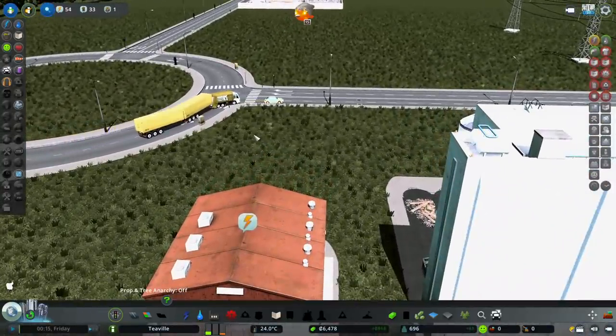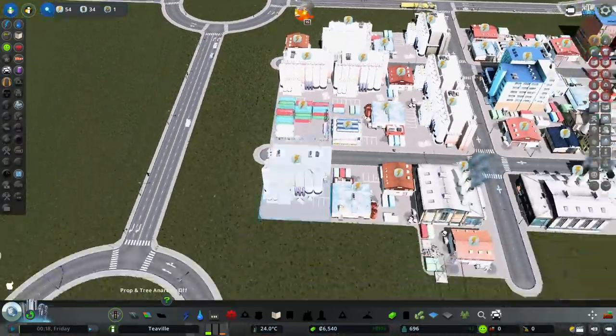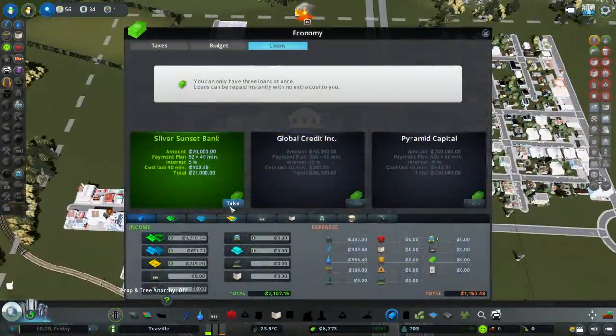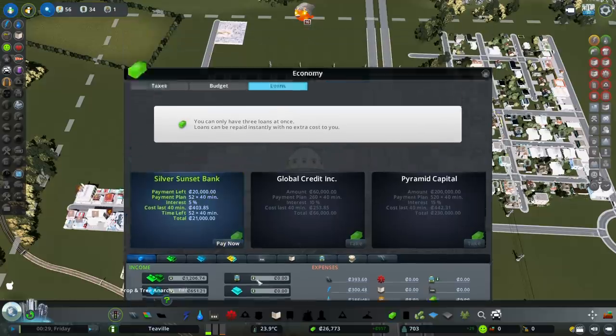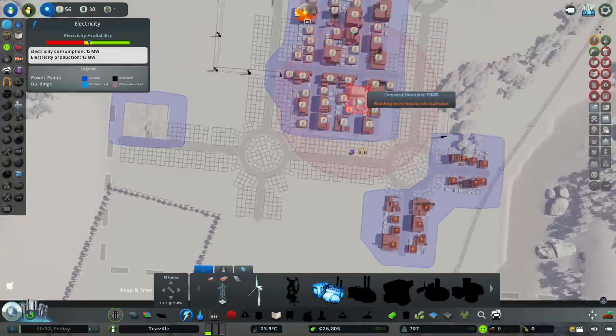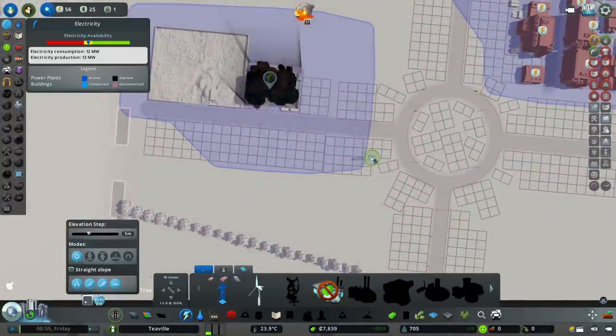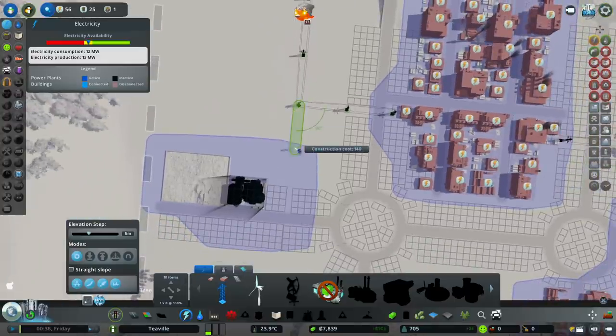A garbage snake. Wow. Okay, looks like we're using garbage snakes. Fantastic. And now we have loans unlocked as well. I am going to grab a loan just so we can take care of our power needs, which are getting a little bit ridiculous at the moment. So we're going to have a coal power plant over there. There we go. We'll hook all of this up.